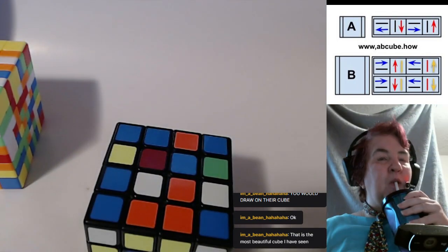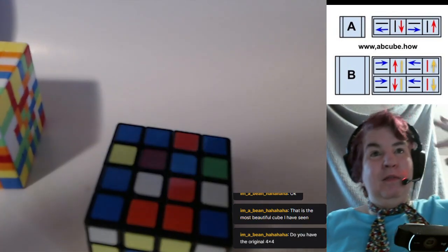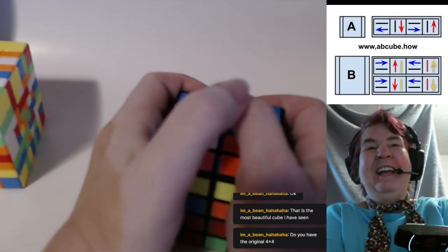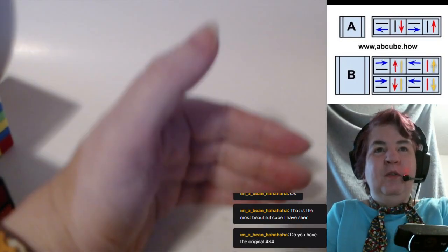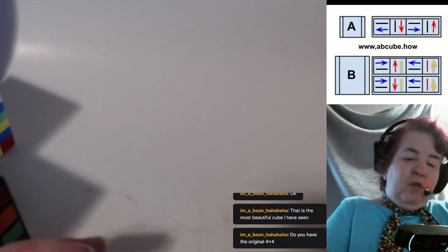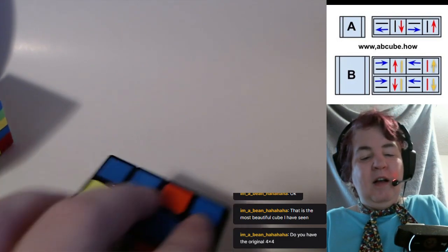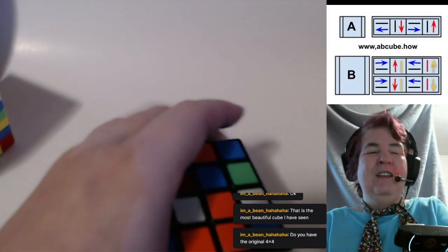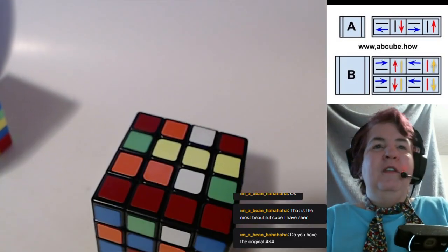And for me, that would have been a problem, because I would have had a problem in my head I couldn't solve. But for him, he went home, got out his colored pencils and some graph paper, and he drew out what the parity had looked like, and he figured out how to solve the parity, and he was able to undo the parity, or to create or uncreate a parity in 10 moves.